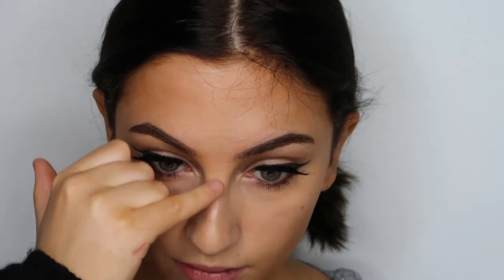Then I'm just taking another highlighter, any highlighter is fine, just to highlight my nose, just because the Fenty one is too sparkly to put on the nose. Then I'm just lining my lips with MAC's Strip Down, and here's the finished result.